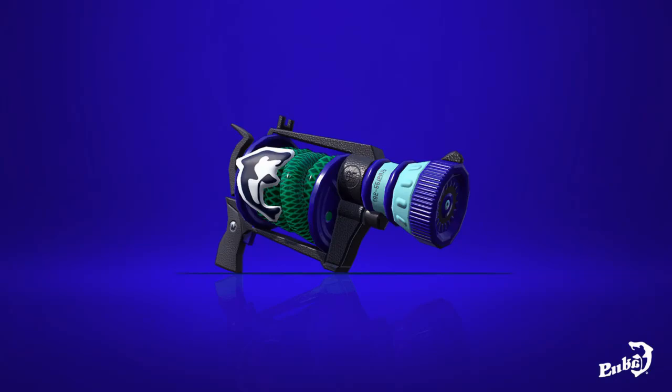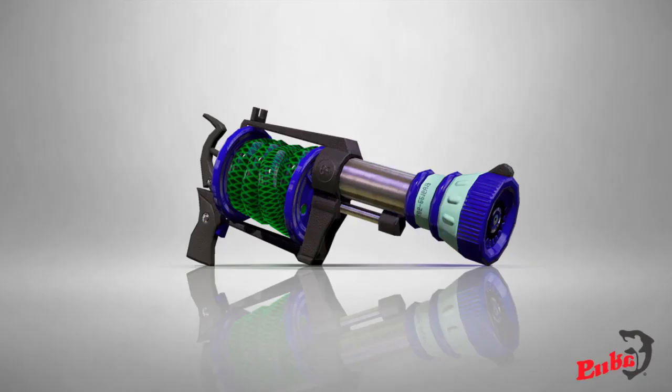You throw a burst bomb and you hit all 3 shots, they're dead. You throw a burst bomb, you hit 2 shots, I think they're dead. And Inkjet always comes in handy. Well, not always. Usually always comes in handy. It's a good weapon. I love it.